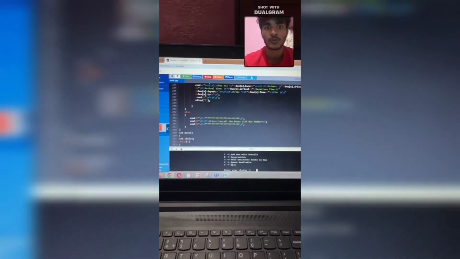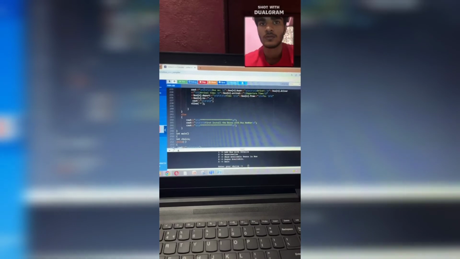Let me show that output. First we enter the bus details.